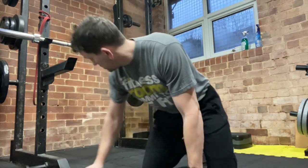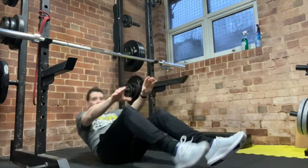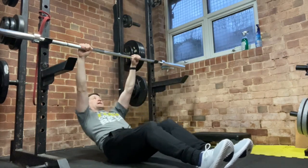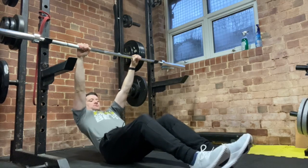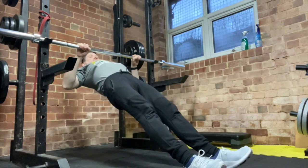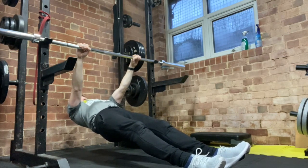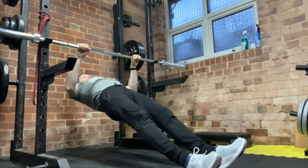The overhand grip — if you can't do a full pull-up, this is a great variation. Take your hands slightly wider than shoulder width apart, heels on the ground, lift so your chest is slightly in front of the bar, then pull yourself up and hold at the top. You're aiming to get as high and as close to the bar as possible, then pull yourself up and back down.